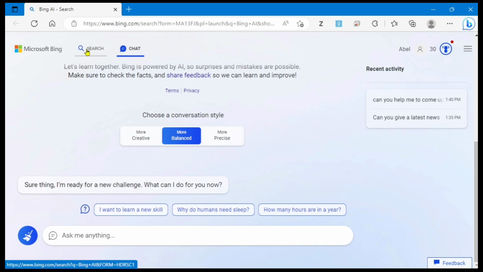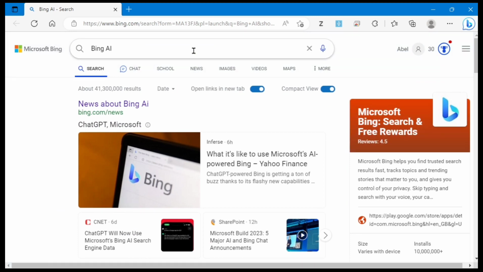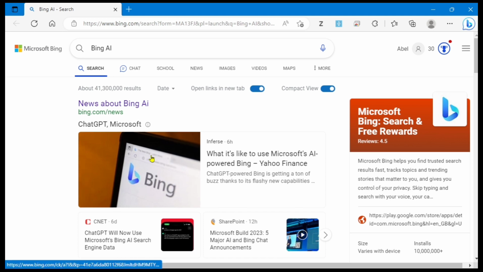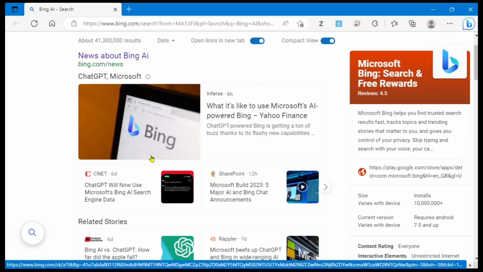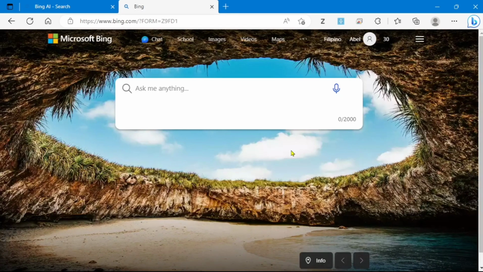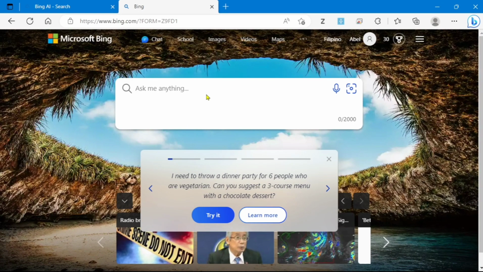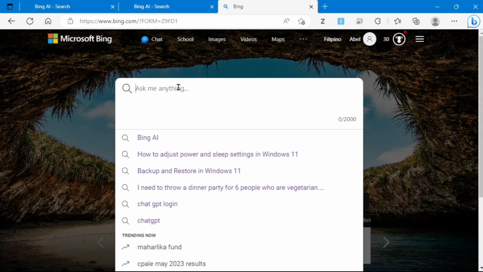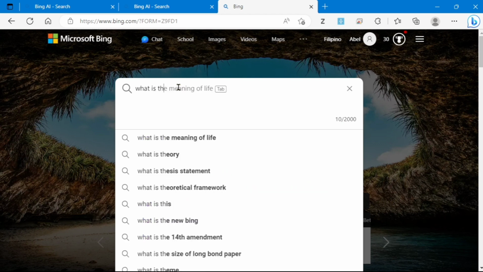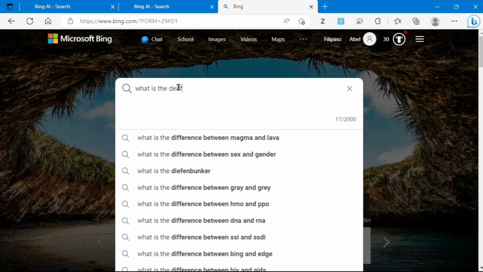Well, actually, it's just like Google Bard, where if you search for something right here on Microsoft Bing, then you will find the answers right here using that Bing AI. And then you will find some answers with this Bing AI on this Microsoft search. So if we go right here on the Microsoft Bing homepage, it's just like a Google search right here. So you can ask everything right here using that Bing AI. Okay, we'll try to use this Microsoft Bing search right here.